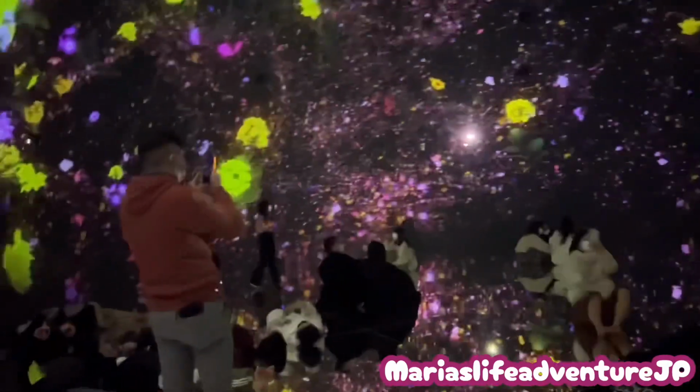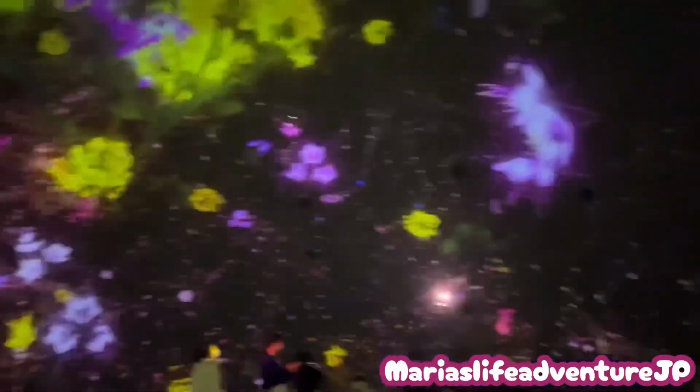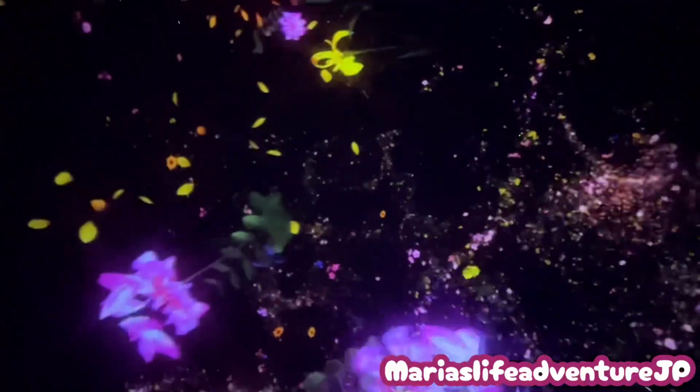Next is the floating in the falling universe of flowers. So pagpasok niyo dito sa area na 'to, ang bango-bango niya. It smells like flowers. And you can see different kinds of flowers in Japan. So as like spring, sakura, and when it's autumn, when it's summer, so makikita nyo kung ano yung mga seasonal year of flowers bloom and change with time. So life spreads out into the universe.